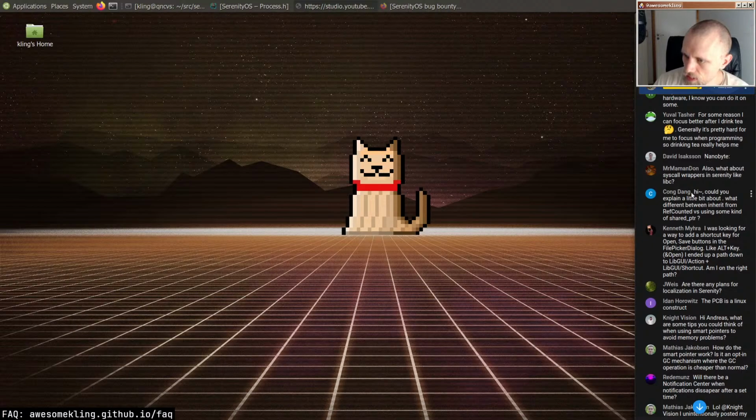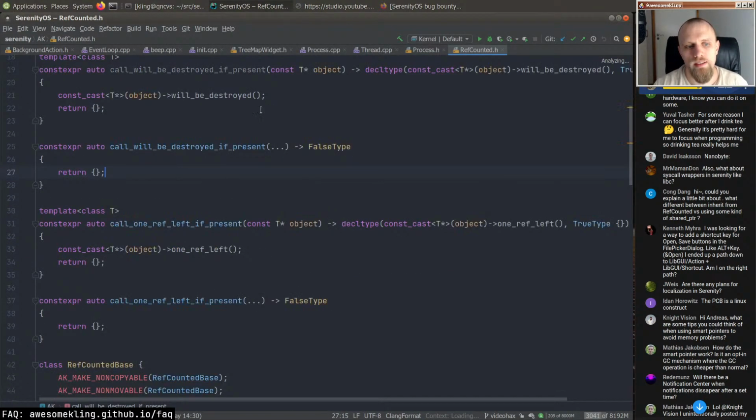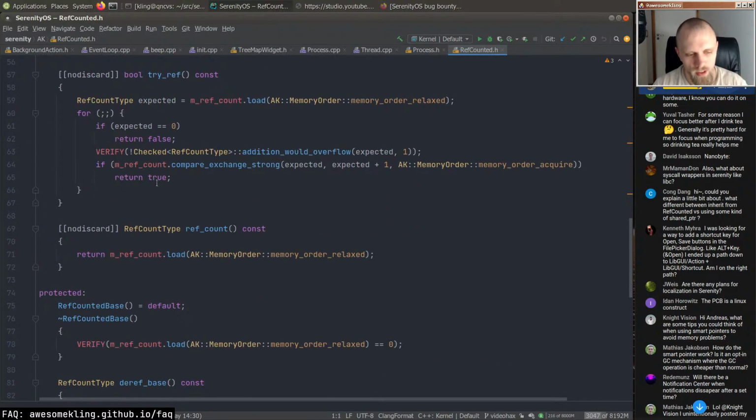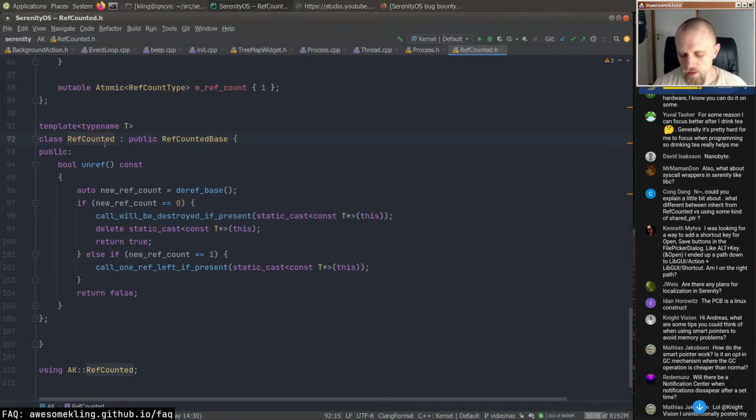Kong Dang says, hi, could you explain a little bit about what's different between inheriting from RefCounted versus using some kind of shared pointer? Right, so RefCounted is a template class, a convenience class in our library that you can use if you want to build something that has basic reference counting.